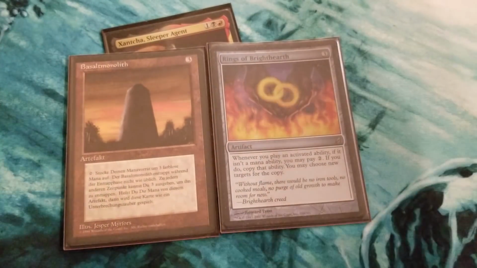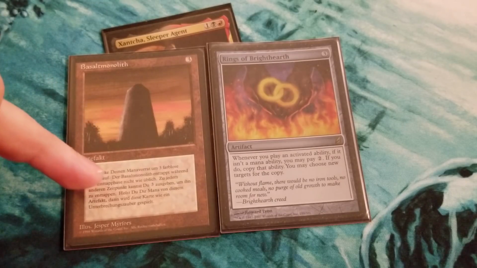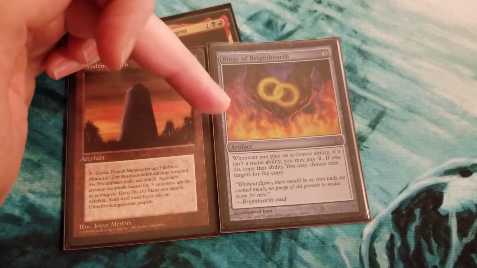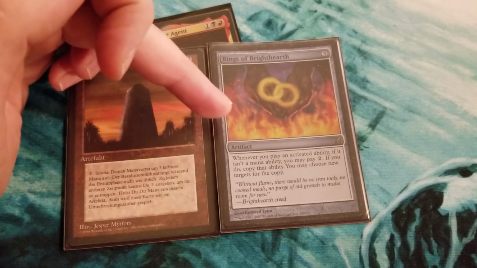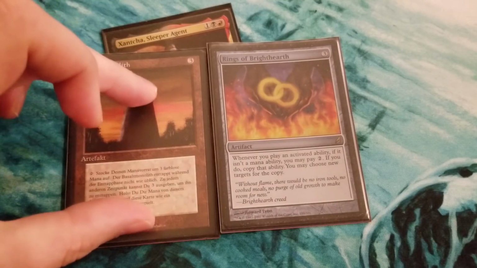So again, if you're unfamiliar with this interaction, this is a 3 mana artifact. It taps for 3 colorless mana. It has an activated ability of paying 3 to untap it. Rings is an artifact where you can pay 2 colorless to double an activated ability. You cannot double mana abilities. So you tap this for 3 mana, and you can use that same 3 mana to immediately untap it.